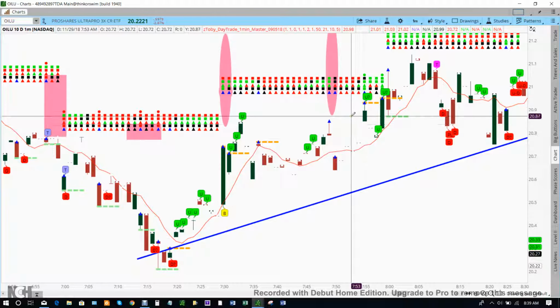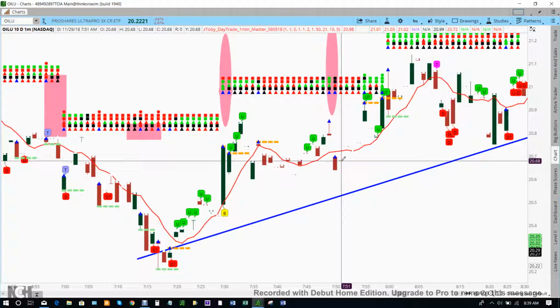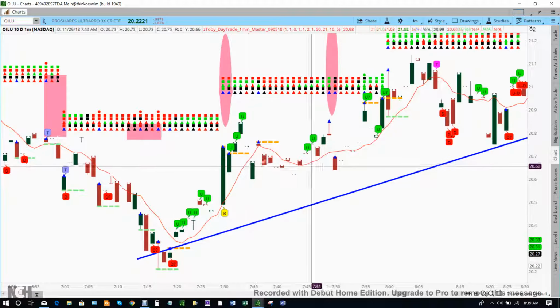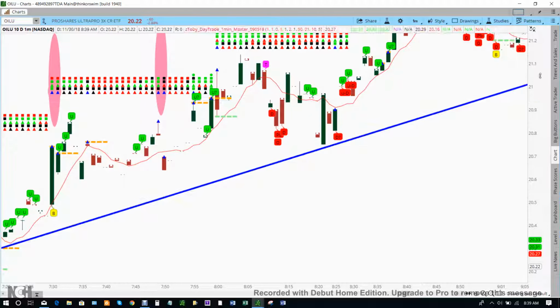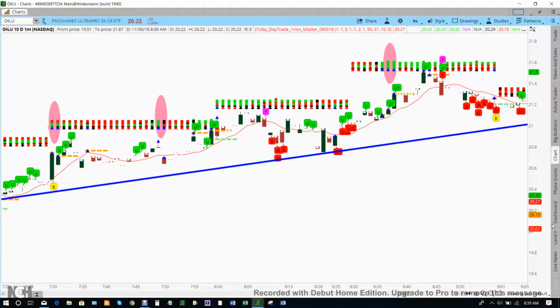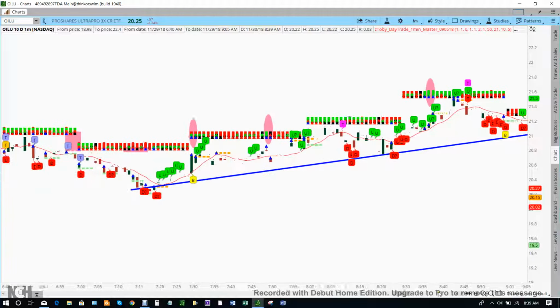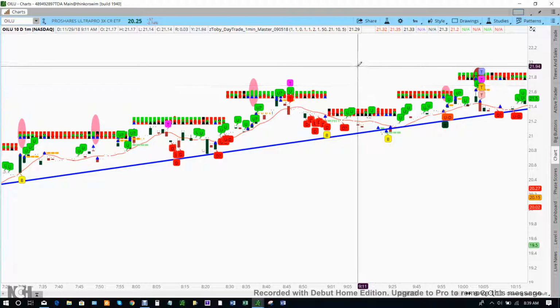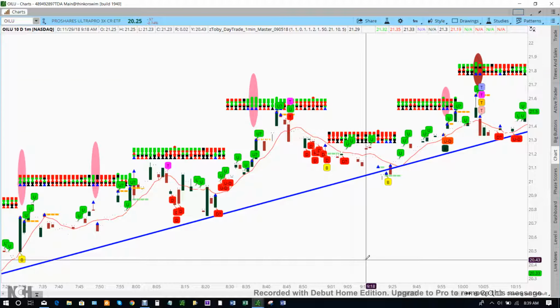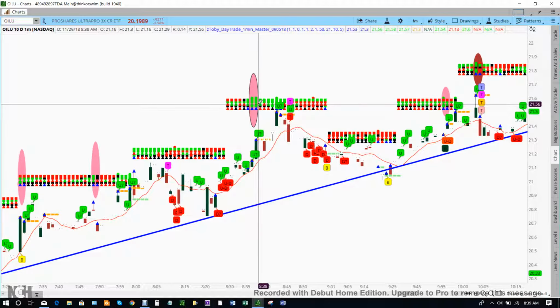You can exit out of it if you want. And if you exited out here, you would have probably exited out around there. So you would have broken even if you had exited out. But this is, to me, sort of good. Hang in there, guys. Okay, so we go on to the next one. Next one is definitely the two blues, and then you have two green momentums.